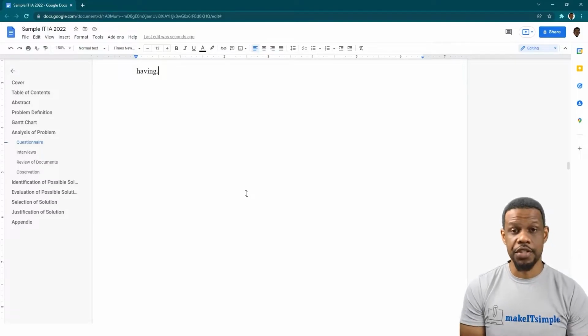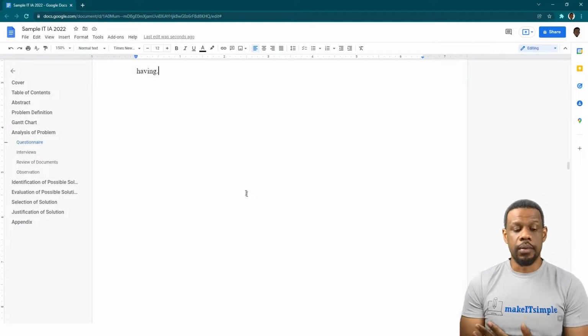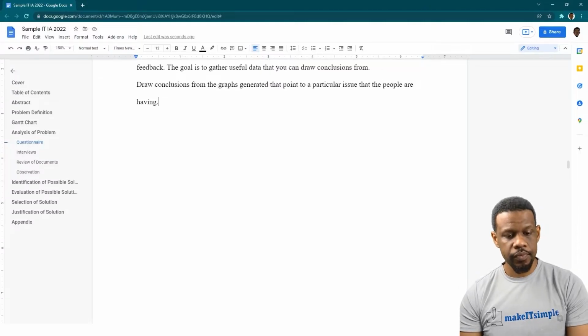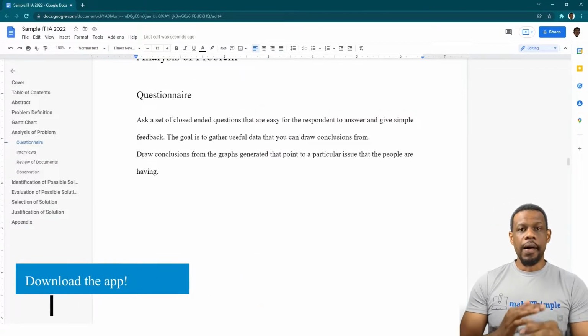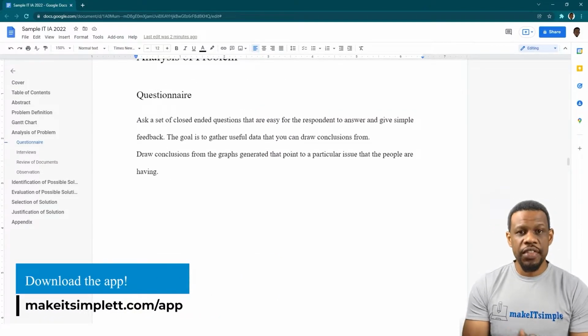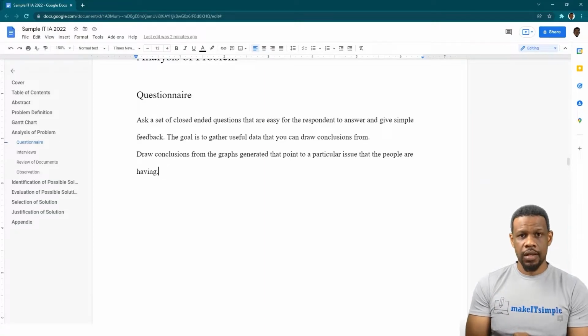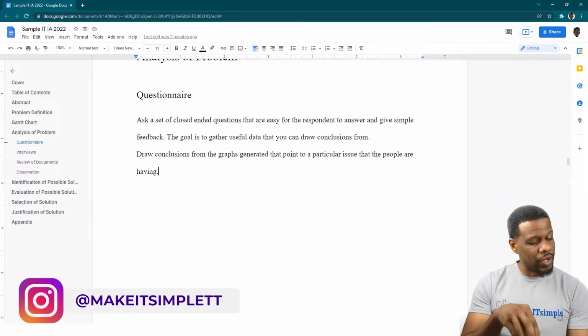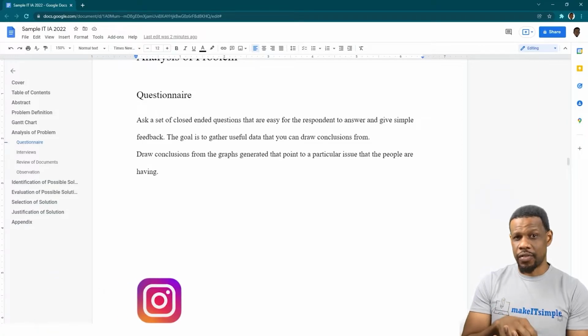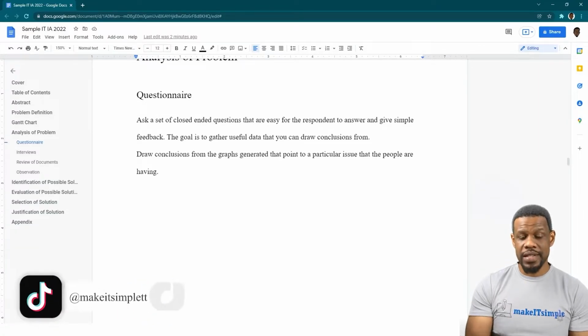But you just have to pay attention with your IA to how you're going to come up with these questions, right? So here's what we're going to do. In the end, the only thing that is going to be in this section is a paragraph and a reference to a graph. So when you're building the questionnaire, it's not actually going to be in the IA document.